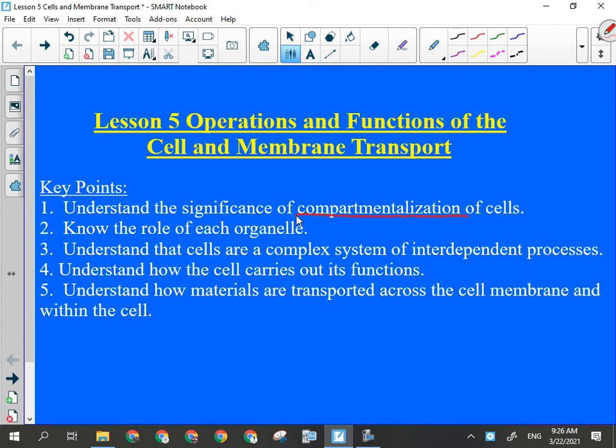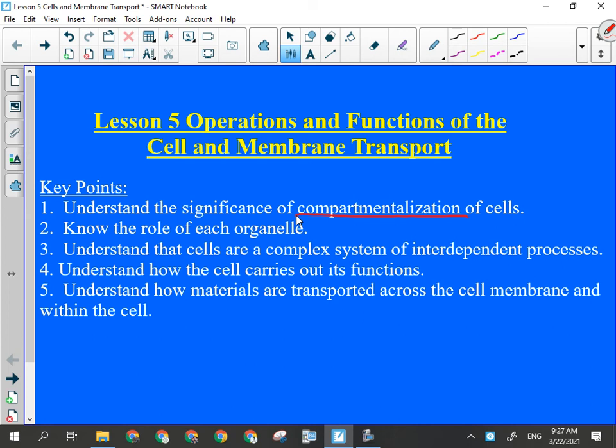I wouldn't want to digest my food in the same environment where I kept my genetic information. Because I would probably digest my genetic information, and that would be unadvisable. So having separate compartments for each job is important. It allows each job to function at maximum efficiency, which makes eukaryotic organisms more efficient than prokaryotic organisms that do not have compartmentalization. So examples of prokaryotic organisms would be bacteria.